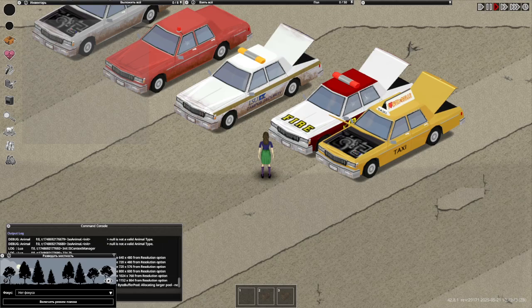What do we do next? Local skin ID equals vehicle dot. That should be this. Where is it? Skin ID. Skin index.